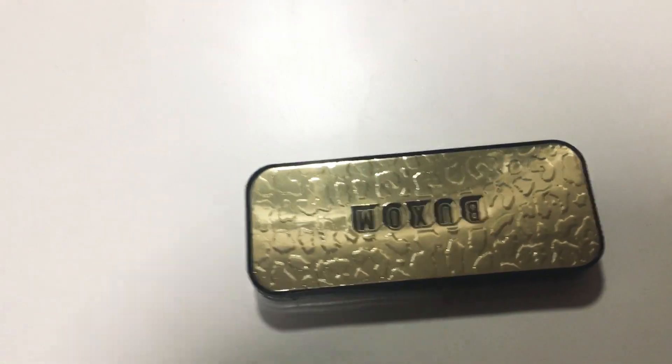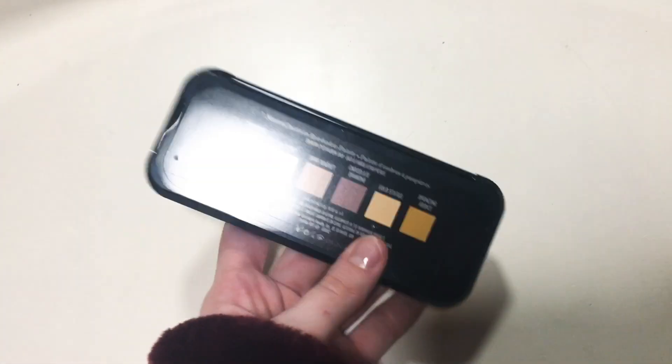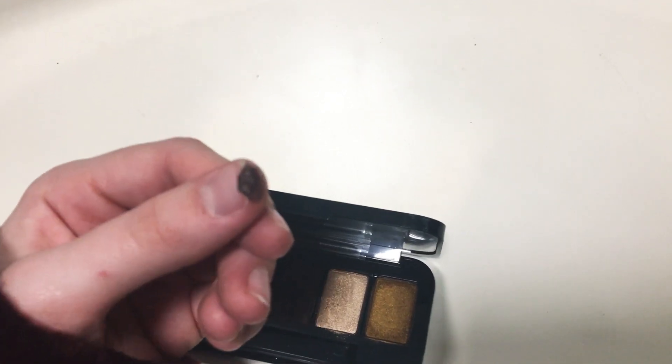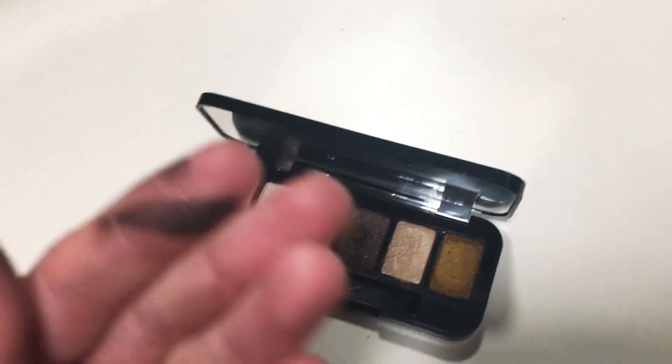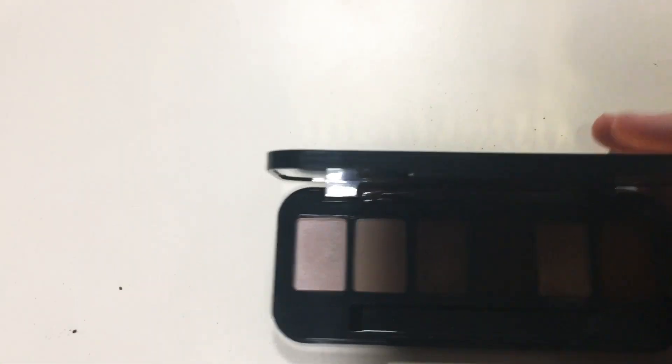Then I got the Buxom palette — very gorgeous. Let me see if I can open it. Okay, I just dug my finger in — this is a blooper. Okay, that is gross. I'm not at all prepared for this video. I'll do it with my right hand now. But yeah, that's the shadows. I'm very good at this — you cannot tell I'm really good at filming. I'm not an editor, I hate editing. So all my videos are, as you can say, raw. Okay, I'm gonna have to get a makeup wipe to take it off.